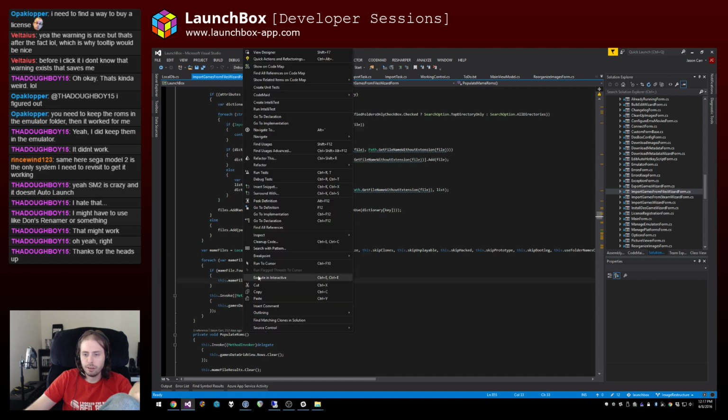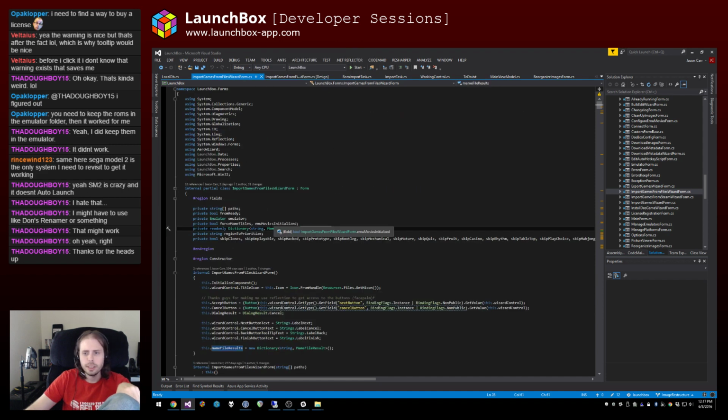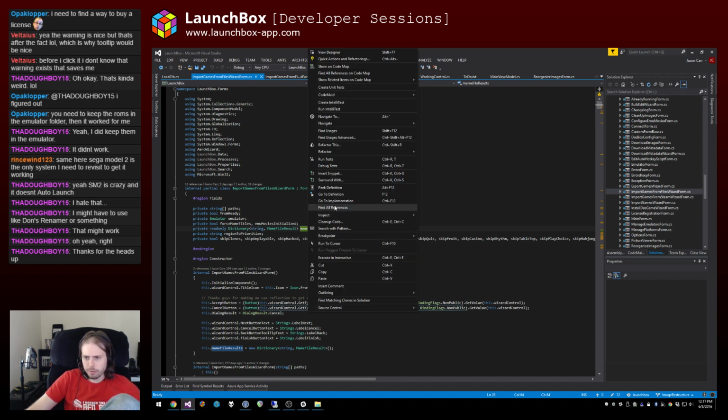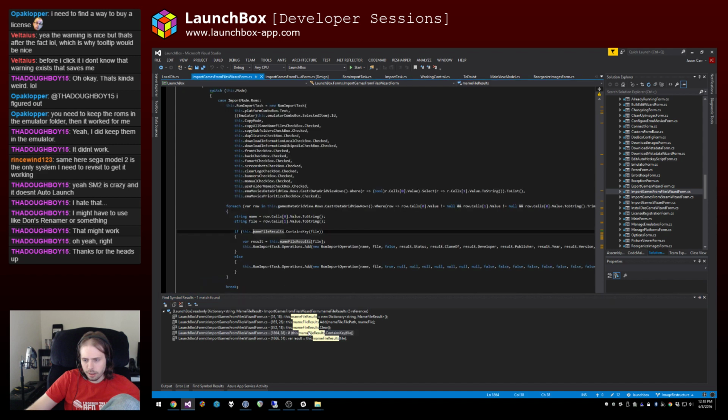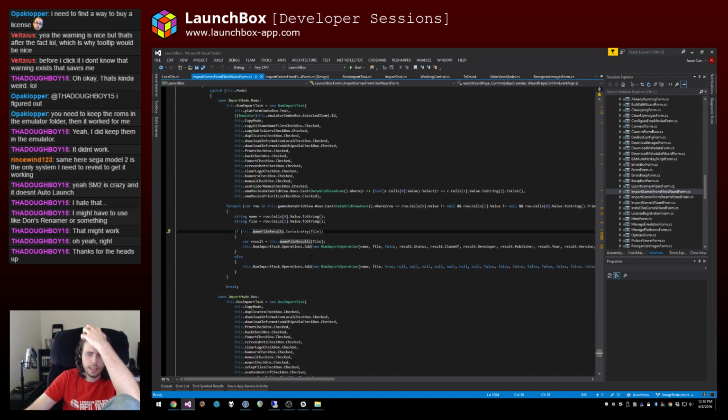So let's go to this definition. And then we go into MAME file results. Take a look at the references. It's where we construct it, where we add it, where we clear it. And then the keys, so import ROMs. This is where we construct our task. This is what I'm looking for. If this.MAME file results contains key file, then we add an operation, and we can use the MAME file results to specify whether it's a clone or not.